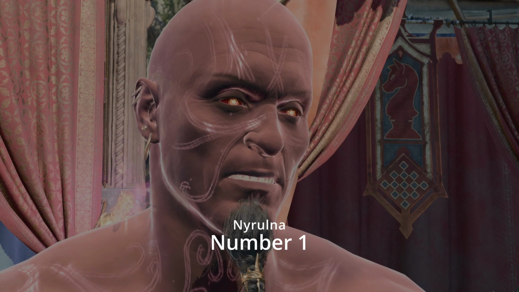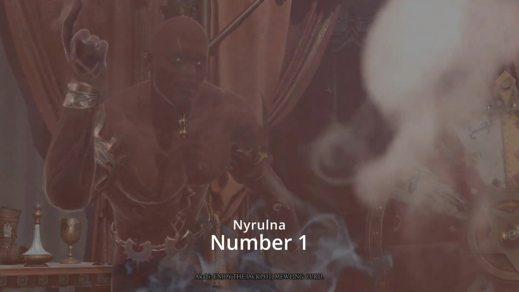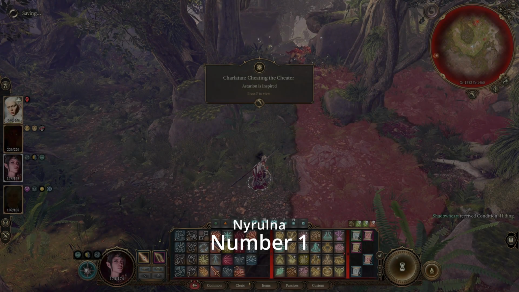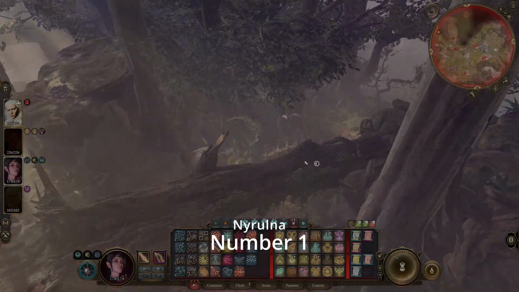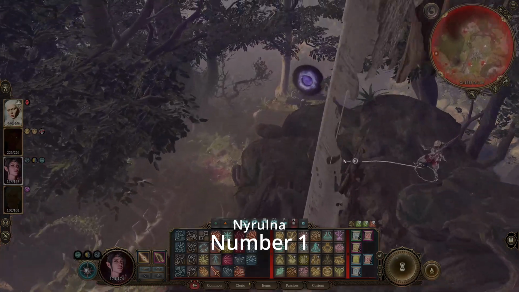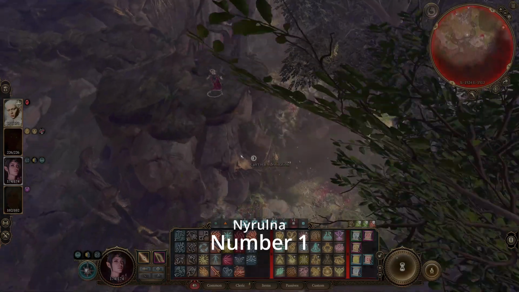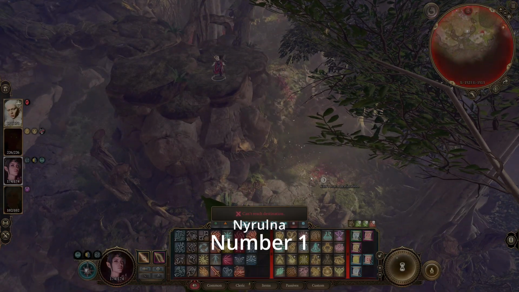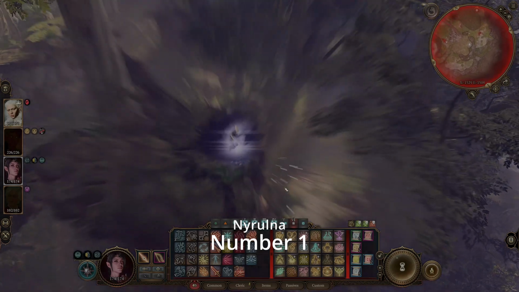Nirulna isn't just about damage, it is about movement, strategy, and unleashing chaos on the battlefield. With its combination of power, speed, and mobility, it stands as the most versatile and explosive weapon in Baldur's Gate 3. While the other legendary weapons on this list bring immense power in their own ways, Nirulna is the one that gives its wielder complete control over the fight, ensuring that no enemy is ever out of reach.